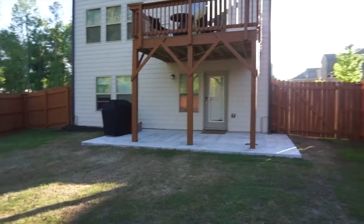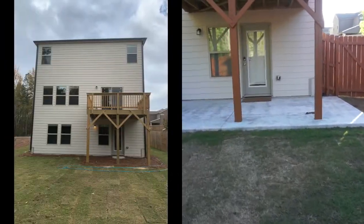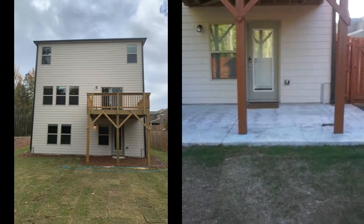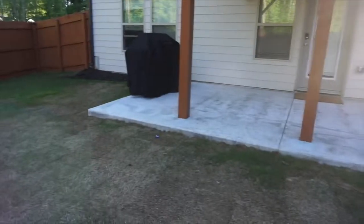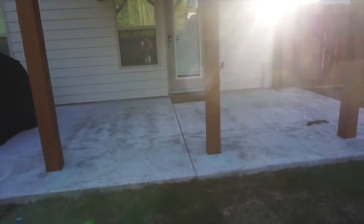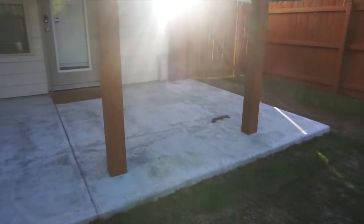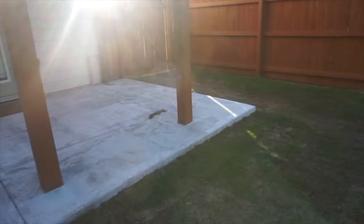Something else that is really different about it is that this was a little bitty square. If you saw the before picture, this was a square. So it costs a lot of money to get someone to come and lay down concrete. And of course, we have a home association. You have to get their approval. I wish I could show y'all exactly what it looked like before, or somebody else's. It's a lot of neighbors that hadn't stretched theirs out.